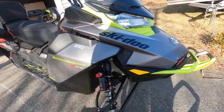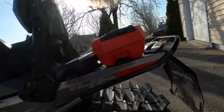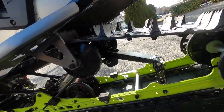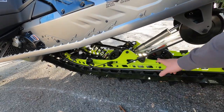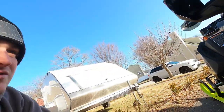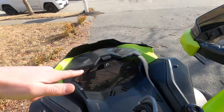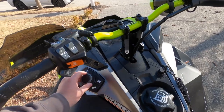Guys, this thing is awesome. You have the adjustable KYB shocks — I haven't messed around with these too much yet, but we're going to start testing those fairly shortly. All the way around, fully adjustable KYB shocks. This thing also needs a bath — it's been out a few times and I haven't had the chance to clean it. It's a pretty warm day today so I might actually hose it down, as we're planning to load it up and take it to Maine tomorrow.